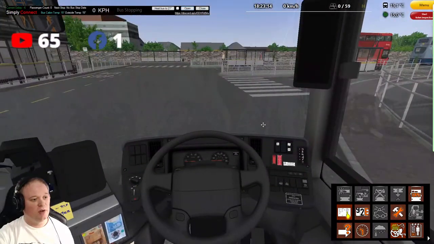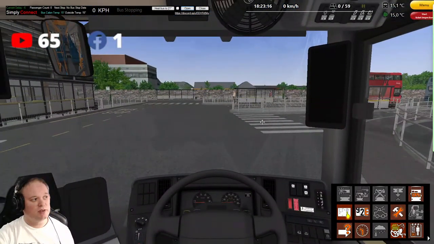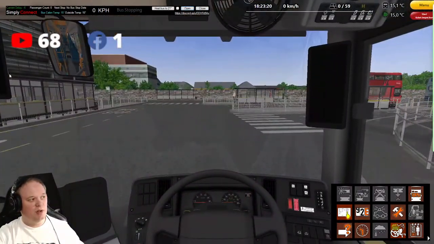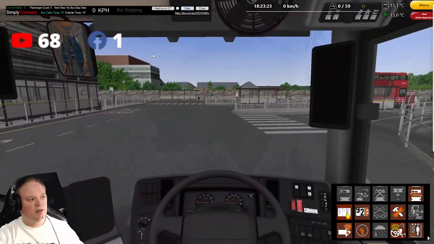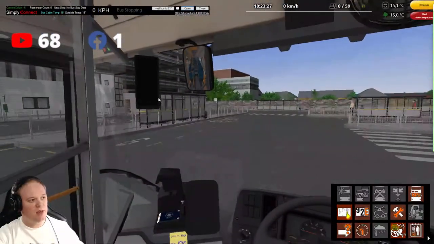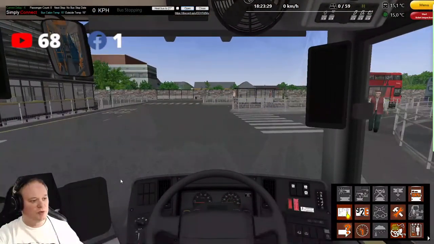That's what I've decided to go for in this one, as it's a bit more of a modern bus, I suppose, compared to the B7s. Unfortunately, it'd be nice if this one was just a bit closer here so I wouldn't have to turn my head, but we're still going to have to turn our head, but anyways, it's okay. And this one's obviously got the ticketer.